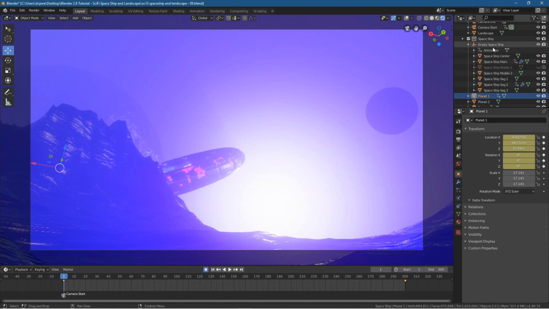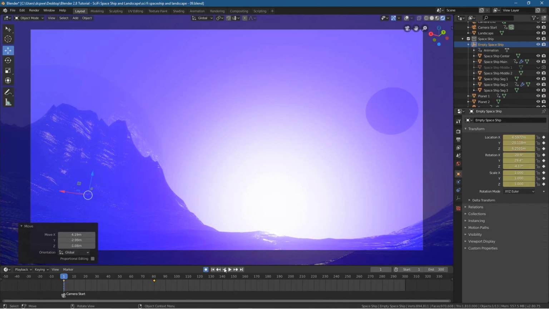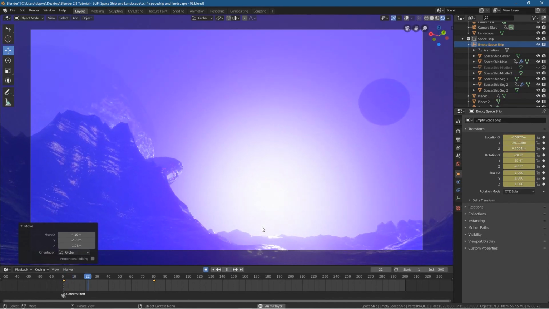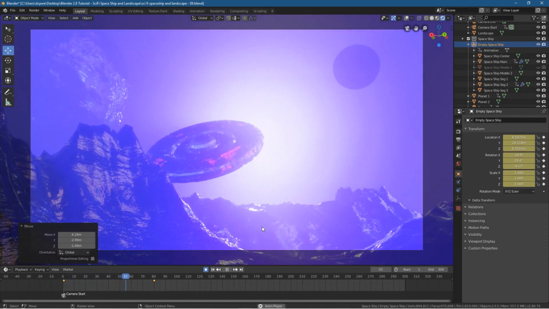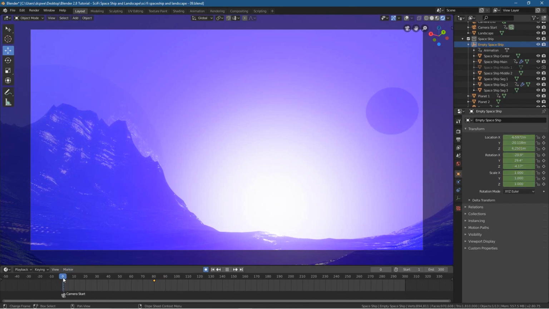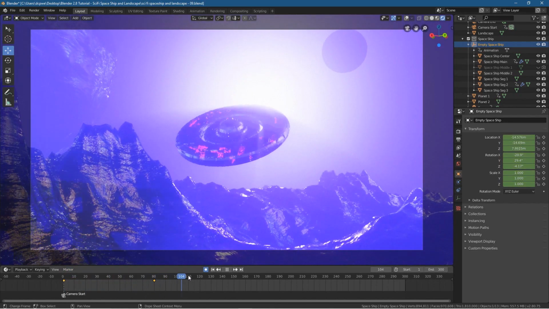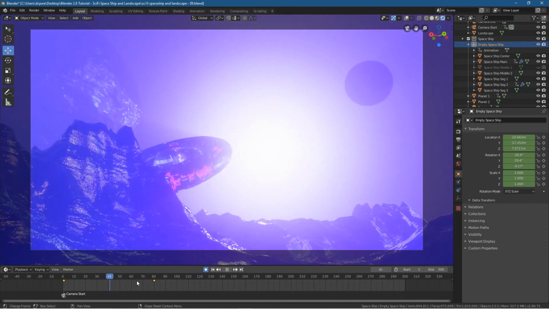Hit the record button, we're going to move the empty. So click on the spaceship empty, press G to grab it. And let's just move it behind the rock and click play. And then it will show through like this. And I think that's better, to be fair. I think it looks better that way, rather than it already being in the scene. Let's see. Okay, I think that's fine.